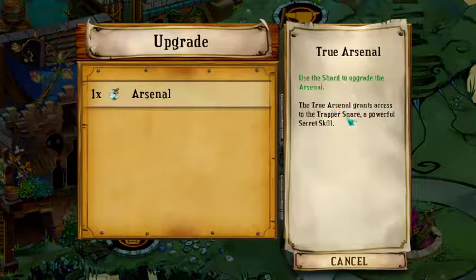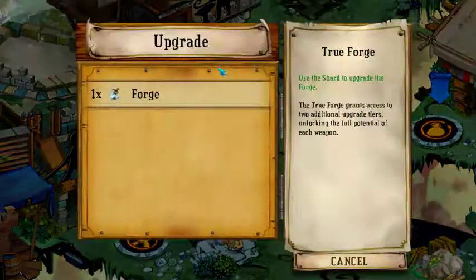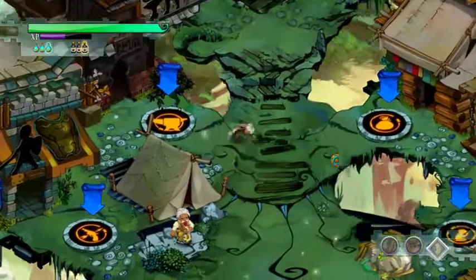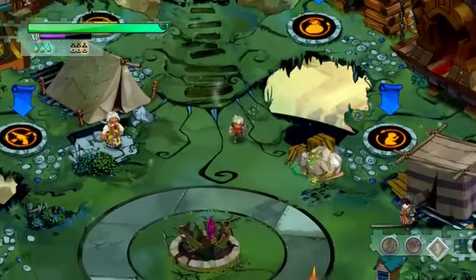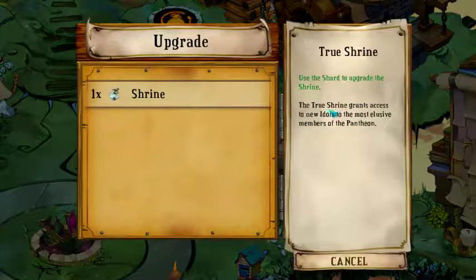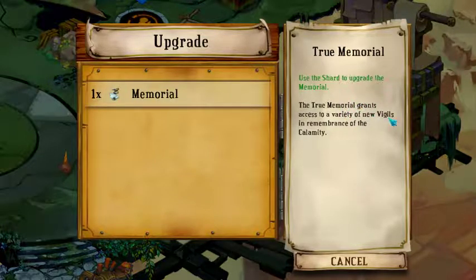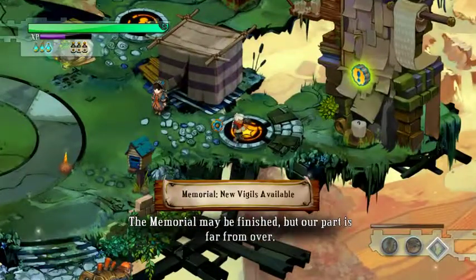True Arsenal grants access to the Trapper Snare. Oh yeah. Trapper Snare. True Forge grants access to two additional upgrade tiers, unlocking the full potential of each weapon. The True Lost and Found grants access to additional inventory, including new spirits. I think I'm gonna need this one, yeah, definitely. And man, my XP has increased pretty gradually up there. The True Shrine grants access to new idols to the most elusive members of the Pantheon. And this one? Oh yeah, True Memory grants access to a variety of new vigils in members of the Calamity. I'm gonna use this item. The memorial may be finished, but our part is far from over.